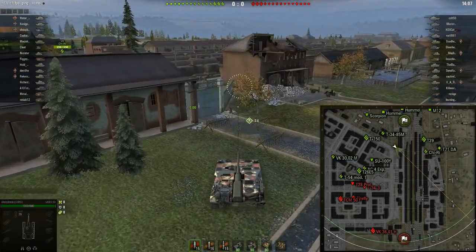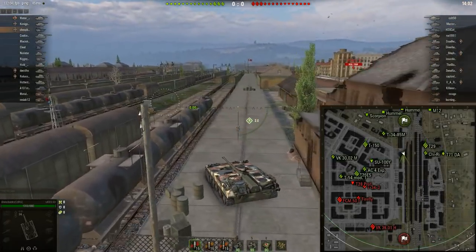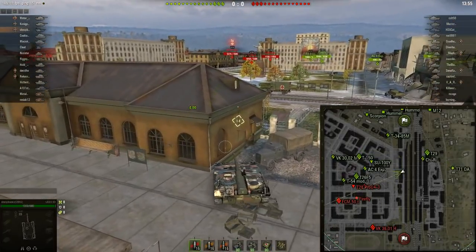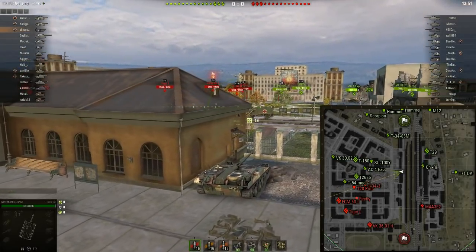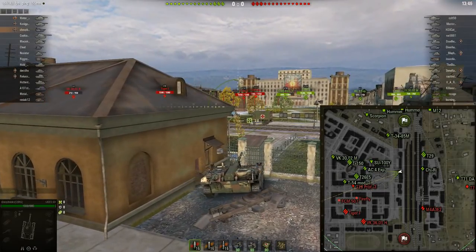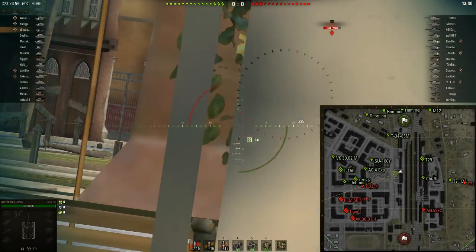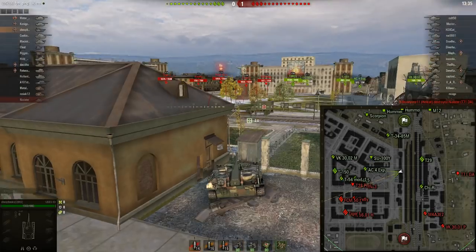So we're going to advance to a second position. And you can do this with any tank. It works best with autoloaders. It works great with derp guns. There's an obstacle in the way that's going to prevent me from shooting at the enemy, so I'll probably have to reposition.